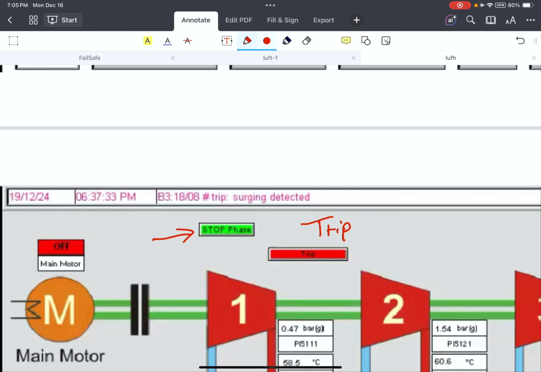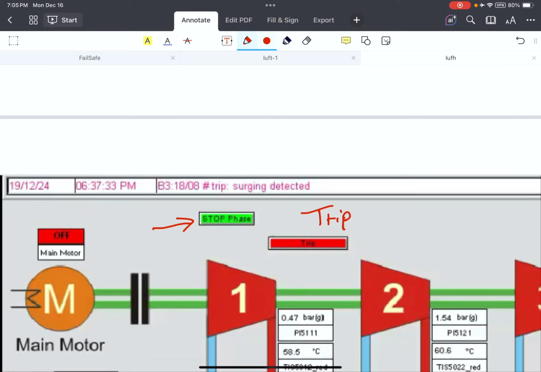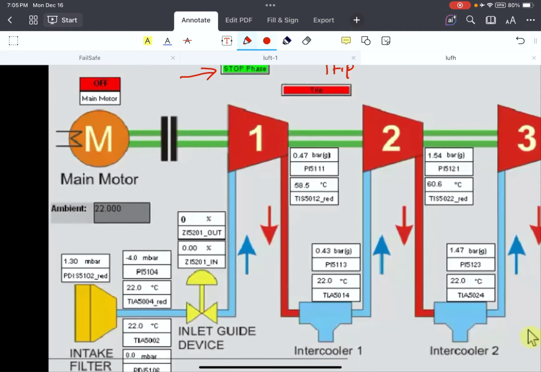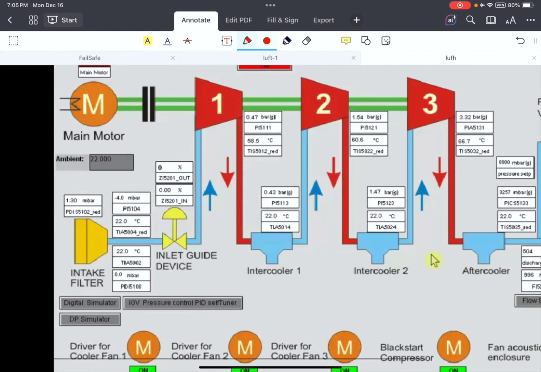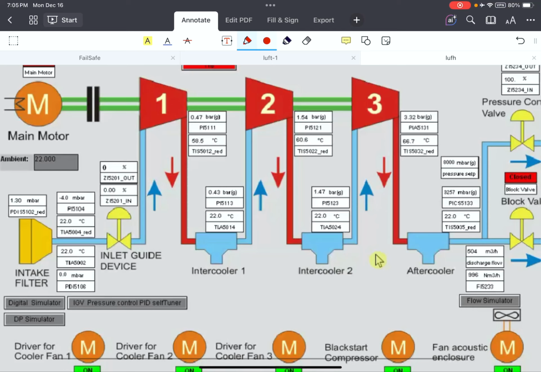It means that it's still rotating in order to lubricate some important mechanical parts and cool down the whole machine gradually. And there is an alarm bar here in order to inform the operator team what happened, what was the cause of the trip.